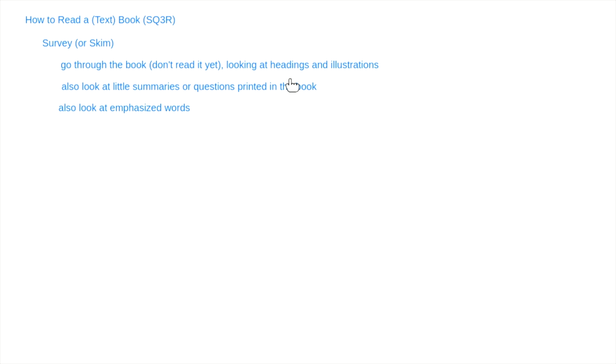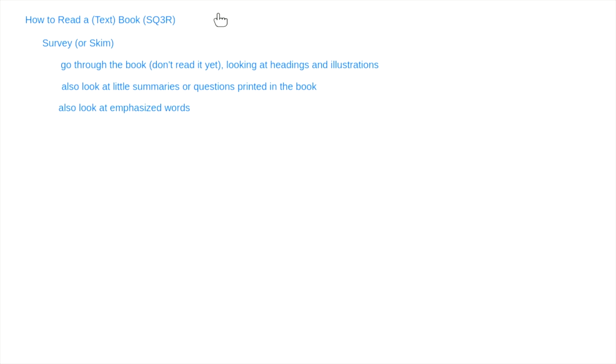No, the pictures are there to help explain the material. So illustrations are very, very important. Don't skip over them, and don't skip reading the captions. In fact, looking at the pictures and reading the captions ahead of time is, I think, an important part of surveying.